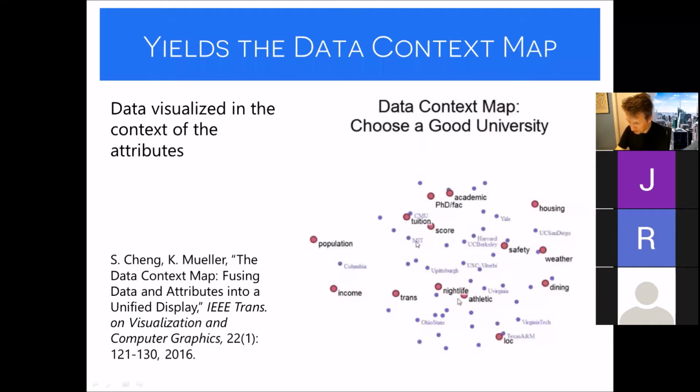You can see MIT has a high tuition but good score. Harvard is here too, and they're also similar together, right? Yale is also similar together, and then here is University of Virginia. It's a little further away, has a really good athletic program. Texas A&M has a good location for some reason. Virginia Tech. So these schools have good athletic programs and good nightlife.